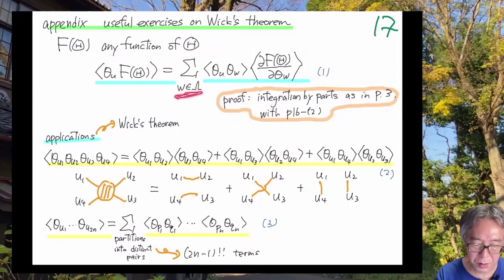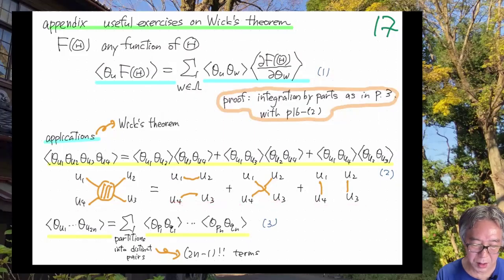Then you sum over W, and for most W, nothing happens. But if W happens to be equal to U2, then you have this 2-point function, and from this part, you have this, okay? And then when W is equal to U3, you get this, and when W is equal to U4, you have this, okay? So probably you have seen this kind of diagram before. So the left-hand side is a 4-point correlation of 4 points, U1, U2, U3, U4. And this identity tells you that it can be decomposed as a sum of 3 things.